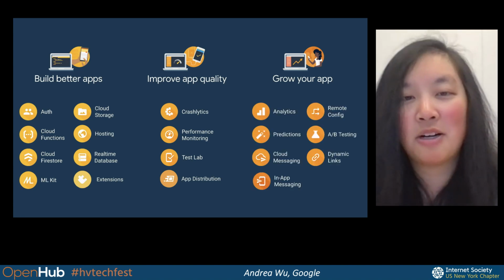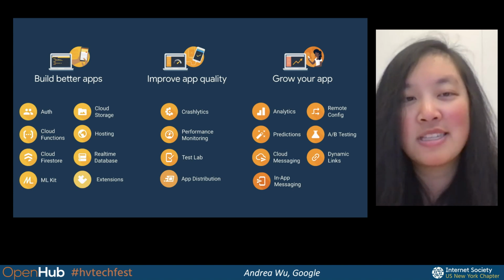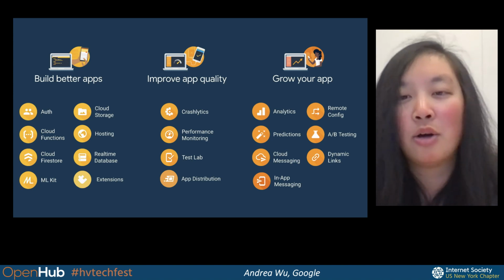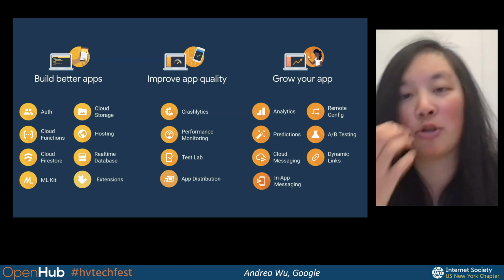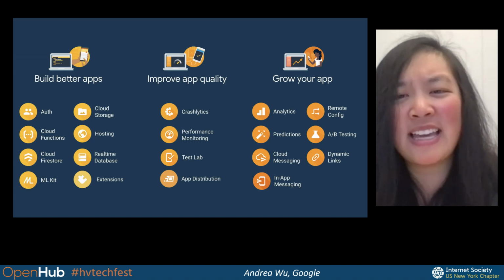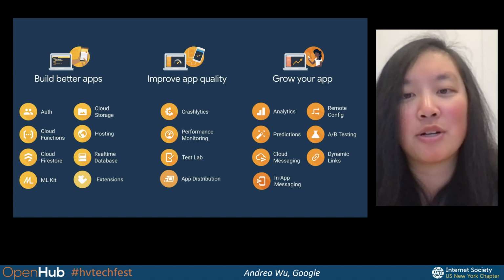So this is a lot of products, but don't worry, we don't have to use all of them at once. The good thing about Firebase is we can kind of pick and choose what we want. And because there's so many products, there's probably something that will be helpful for you when you're building out your app or trying to grow your app or trying to monitor your app. Cool. And also, just as a side note, Firebase was built with app developers in mind. This is a product for app developers.